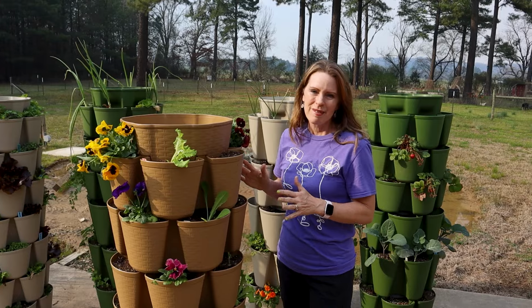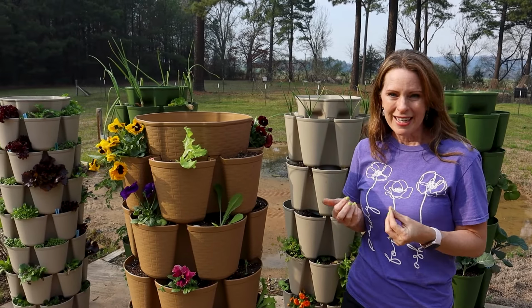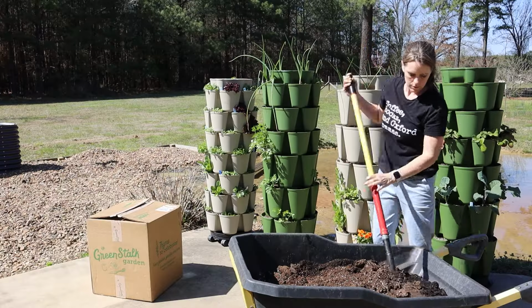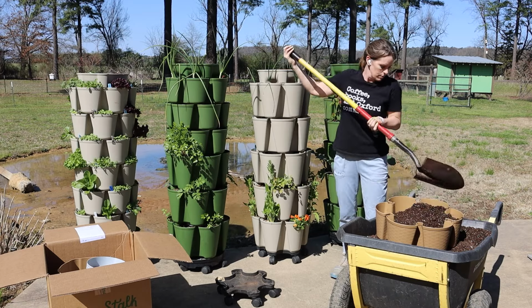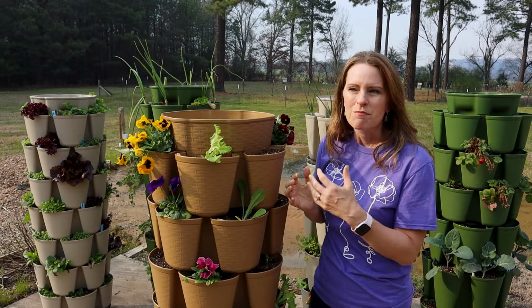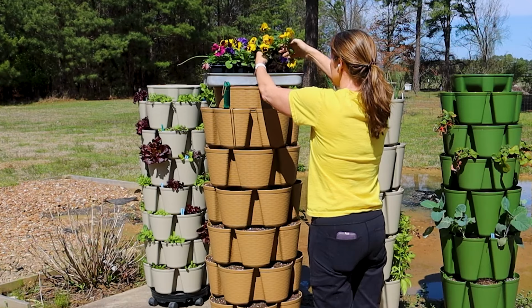Now, when I found out about this new GreenStalk planter, I wasn't quite sure what I wanted to plant in it because I had already planned my garden out and I knew exactly what I wanted to grow in my four GreenStalks that I have now. So with this one, I decided I wanted to make it be elegant meets functional. As you can see, I've already planted some flowers here.